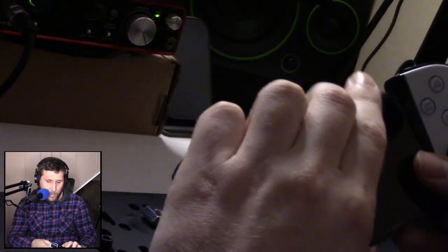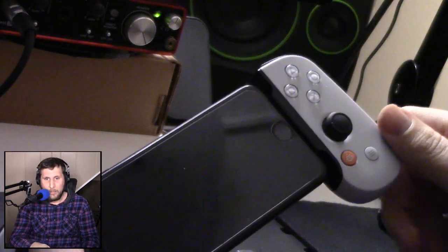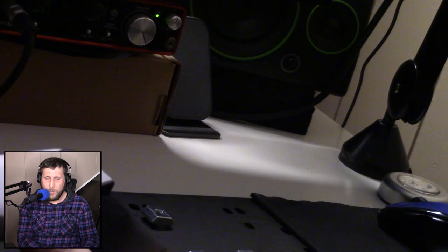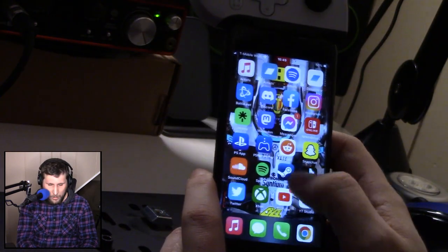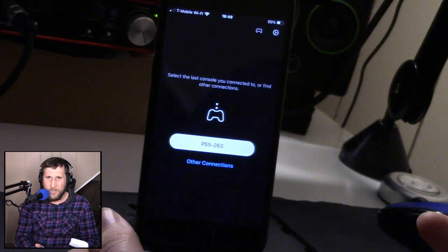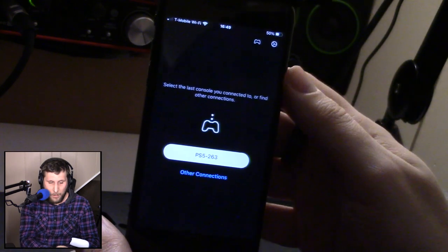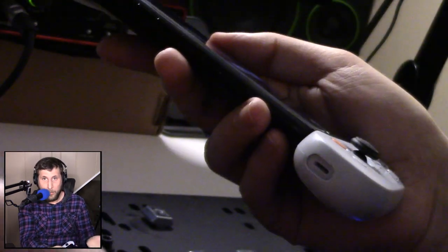Their website does show a list of supported phone cases that are thin enough or compatible, but I honestly haven't seen any of them at places like Target or Office Max — they're few and far between. For a $20 phone case you might as well just take it off, use it with the Backbone, and call it a day. The cool thing is there's actually a little light that pops up letting you know it's connected, and it includes a charging pass-through port so you can charge your phone right through the Backbone while you play.